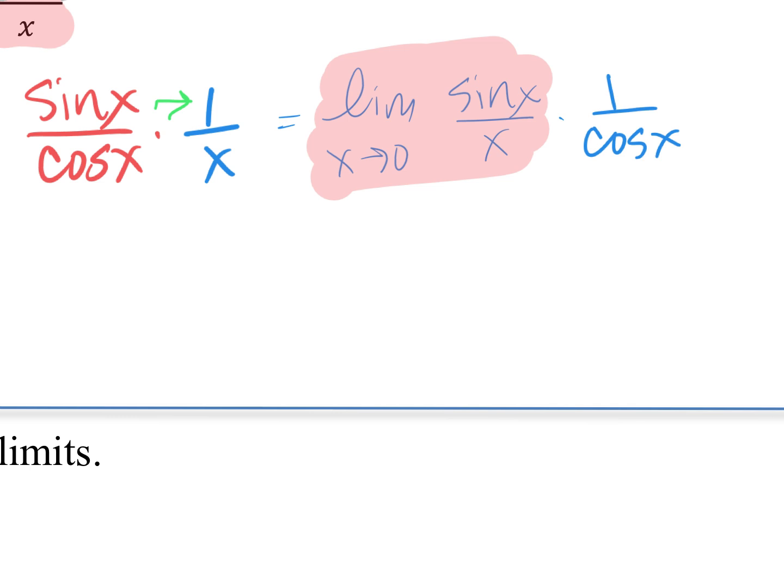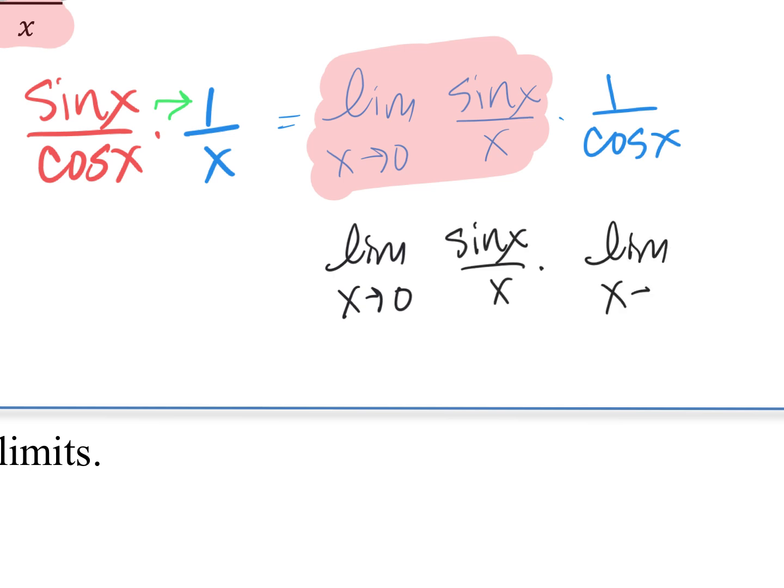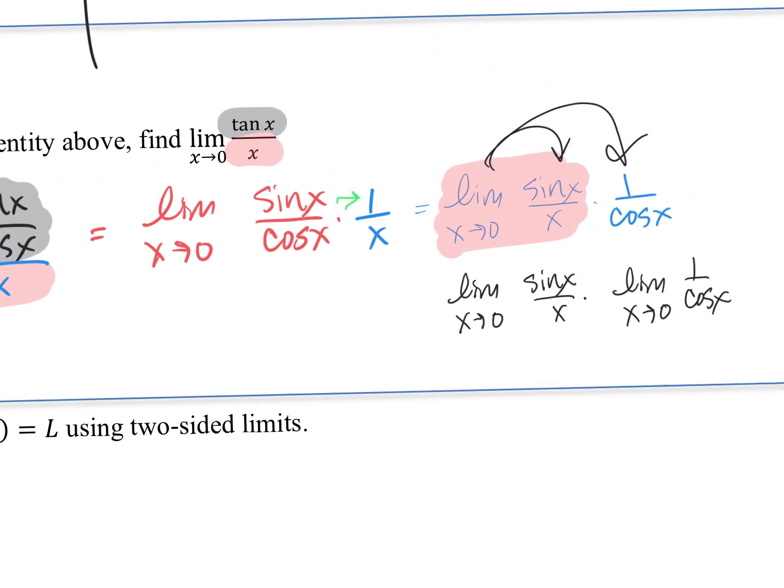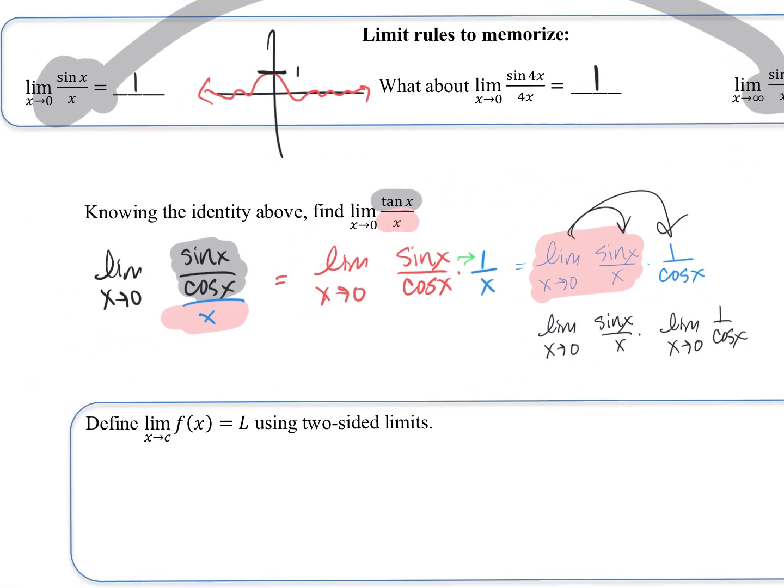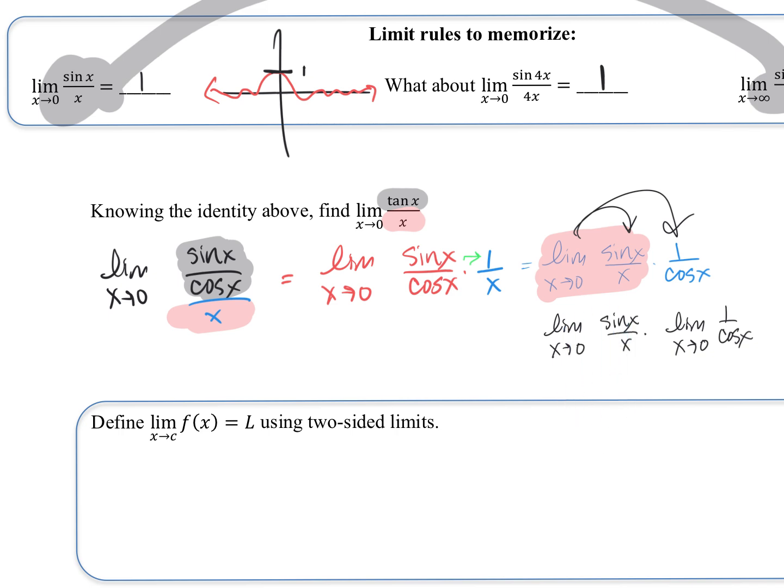We talked about these limits a little bit the other day, this limit and apply it to each of them. The limit as x approaches 0 of sine of x over x, times the limit as x approaches 0 of 1 over cosine. We can kind of distribute that limit symbol. So, can we replace this limit as x approaches 0 of the sine of x over x? I can replace this whole ditty with 1, boom, times what happens when I plug in a 0 here?